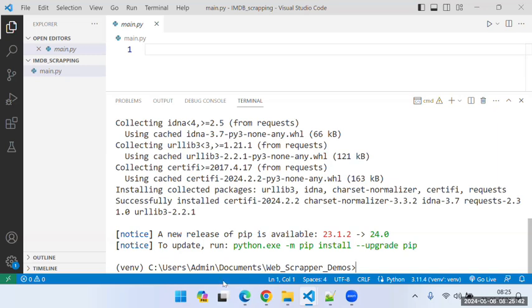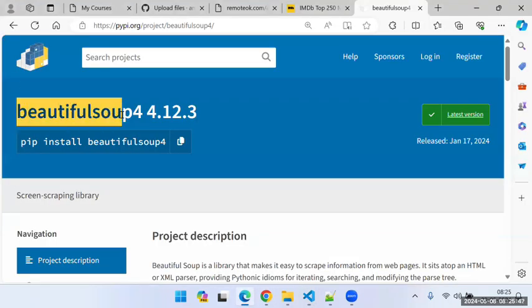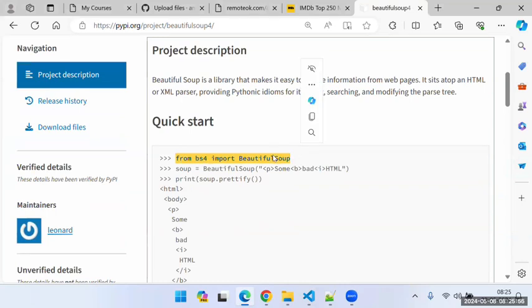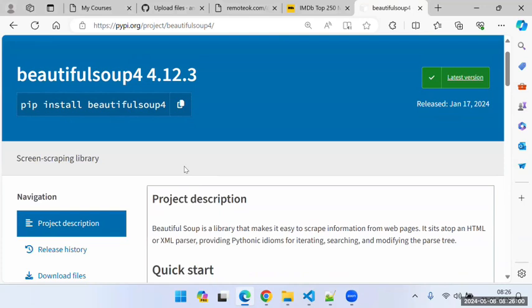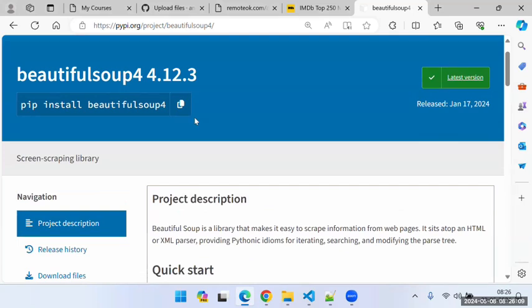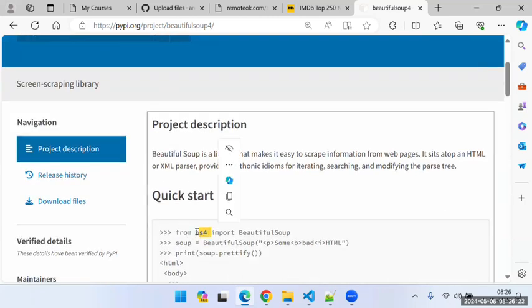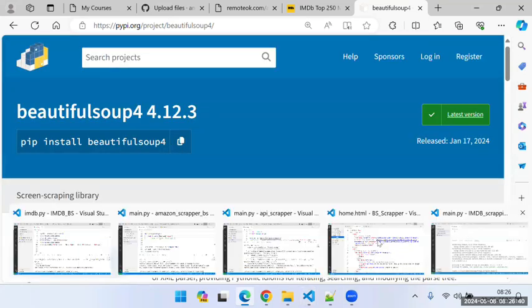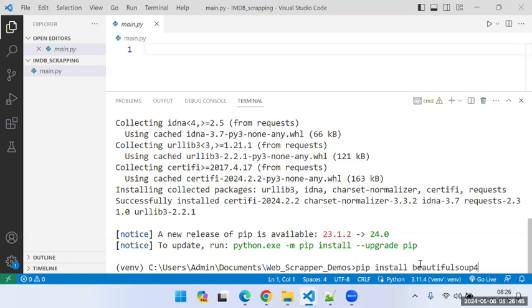The Beautiful Soup library is basically your BS4, which you will find over here with the name Beautiful Soup 4. Pip install beautifulsoup4. And if you scroll below, you would see the command to import the Beautiful Soup library. Here you can see a little difference. Normally, if we have the pandas library, we import pandas as pd. If we have the NumPy library, we import numpy as np. If we have scikit-learn, we import sklearn, and then we use the further methods within it. Here, Beautiful Soup 4 is the name of the library, but then we are saying from bs4. So bs4 is the library name within which we are importing the BeautifulSoup Python class. Within this class, we perform certain operations. Anyways, I'll copy this command and come back to my main.py and install it inside my virtual environment.